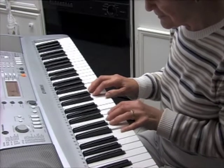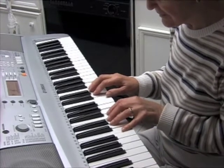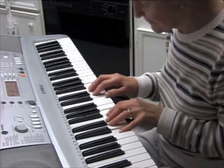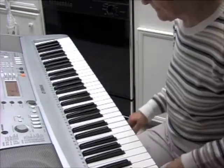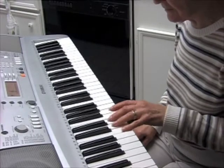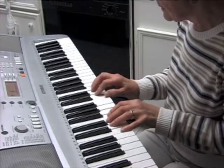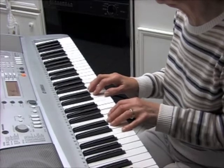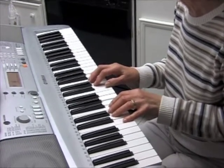Okay, you could move away from the piano a little. Let me get you back a little so that you're not squishing your elbows so closely. There. Okay, we're going to play that song over there. Huh? My first real song.